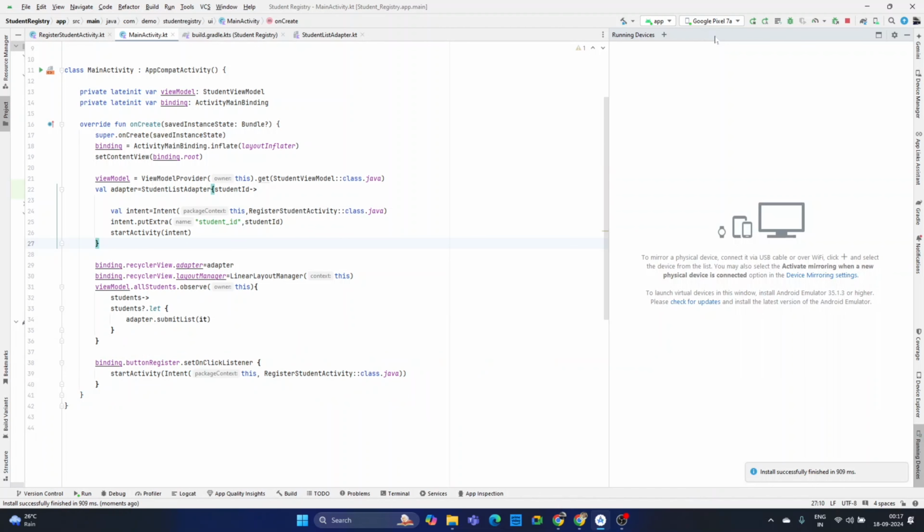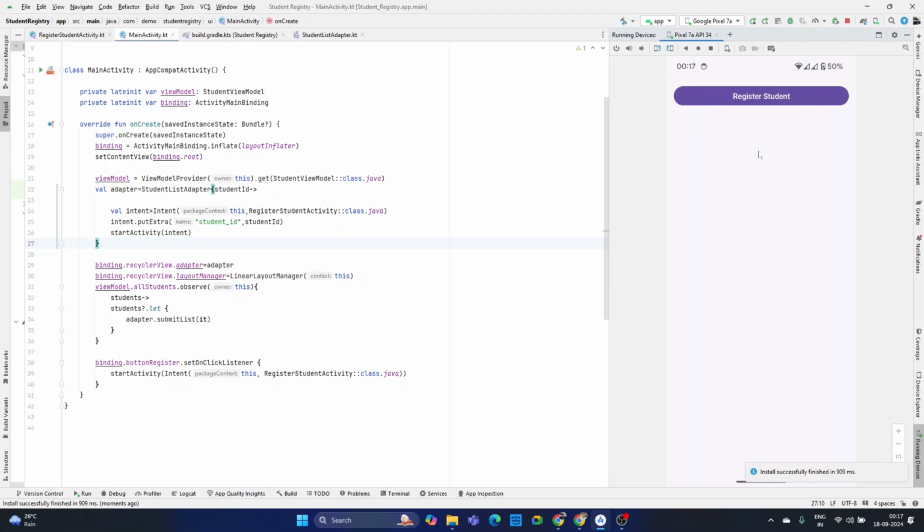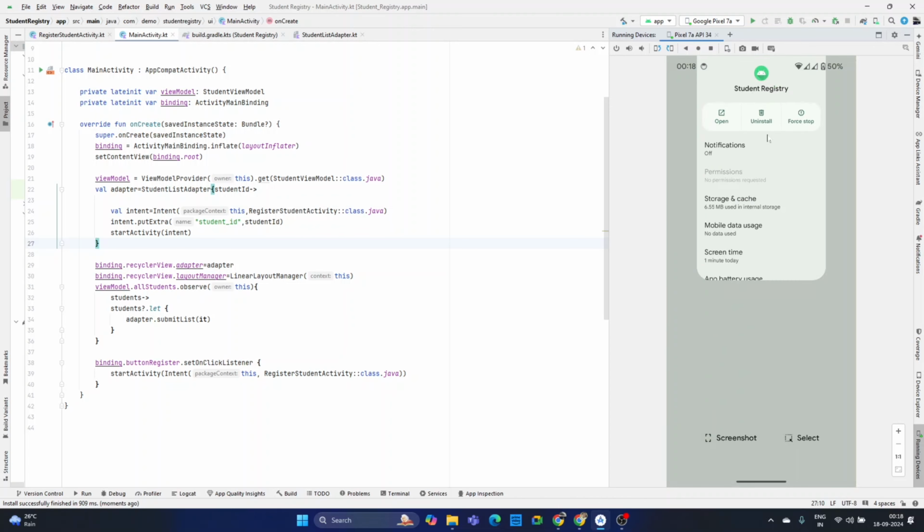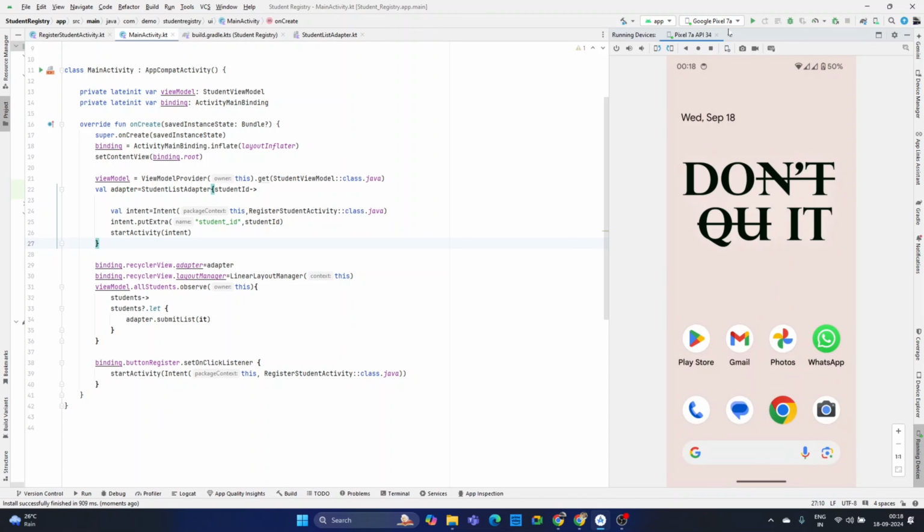Okay, so here is our application, and let's kill it first, and we can create a new one, and let's click on the play button.